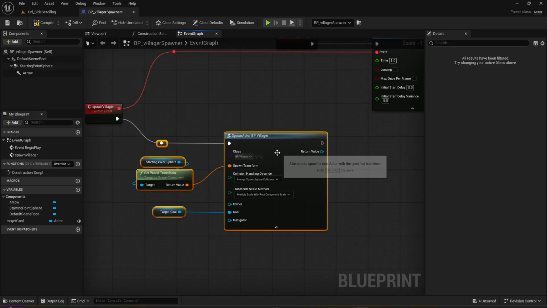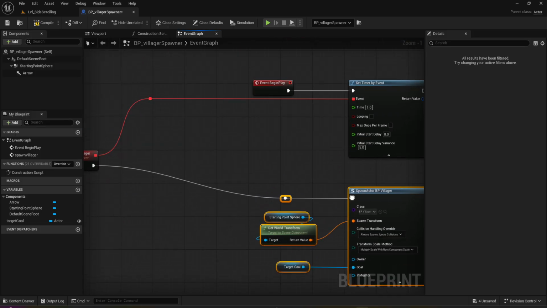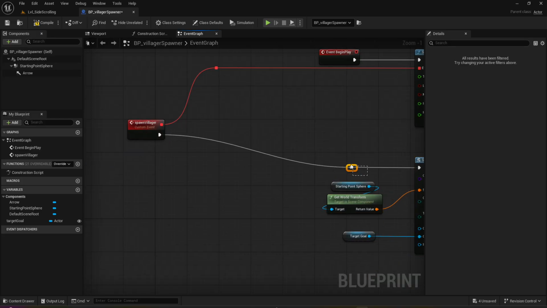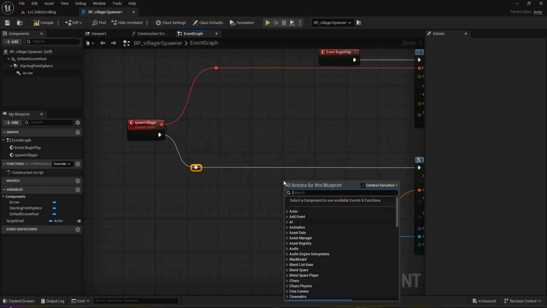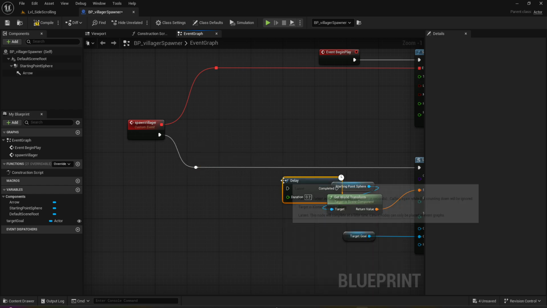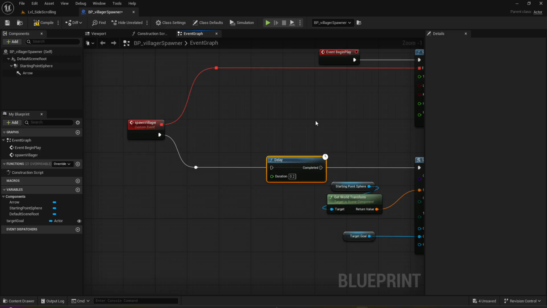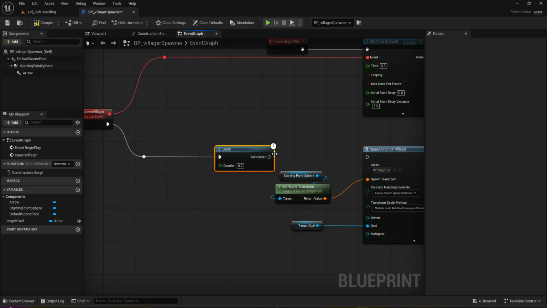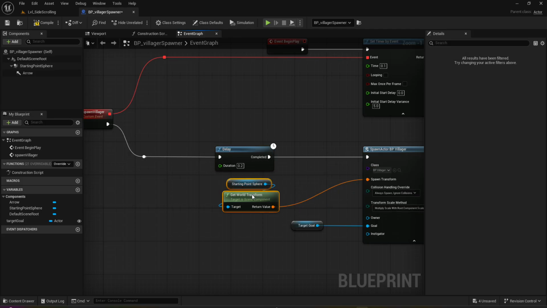Okay. We're gonna set this to 0.1. Just had an idea. And you know what? Why don't we just delay it? And every time this hits, we will add a random float in range. I think that'll probably work pretty darn good.